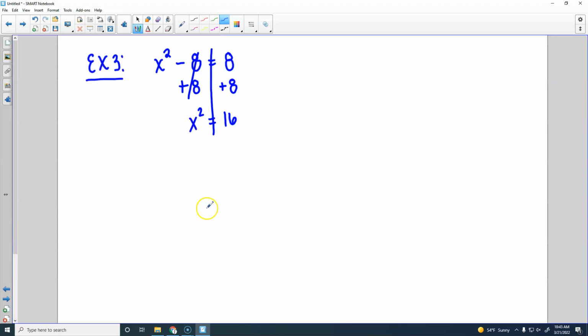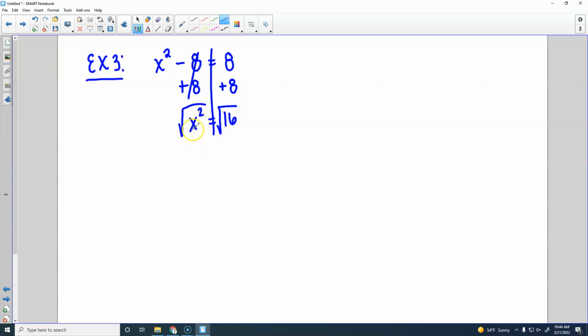Just 4? 4 and negative 4. So, to get rid of a square, this is really important, okay? Because if you don't understand this part, then you're going to have a lot of trouble on these. The inverse of a square is a square root, right? So, to undo a square, we use a square root. So, if I need to get rid of that square, I'm going to take that square root. And if I square root one side, I have to square root the other.